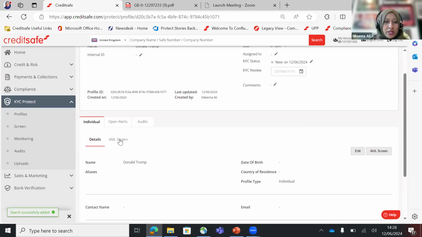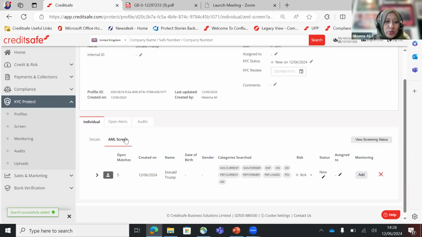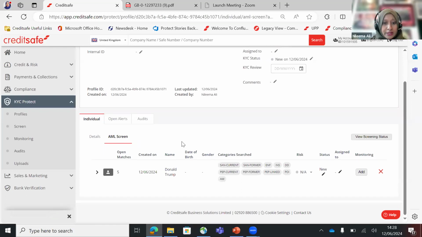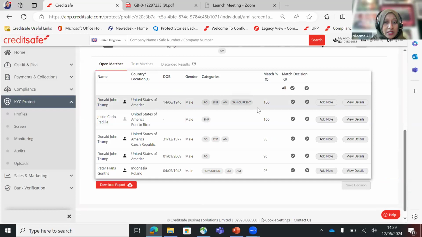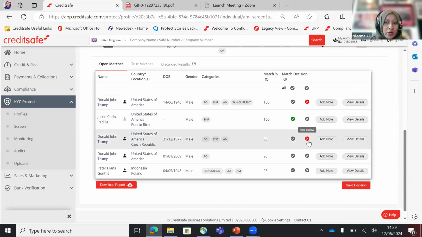And you can see if I go under the AML screen results part, the AML screen will only appear if you have actually screened it. So if you haven't screened something, it will not appear. If I expand that, you can see all of the results that I previously had seen as well. So it's a method for you keeping things together in one place as well and making sure that things are really documented thoroughly against a particular record.